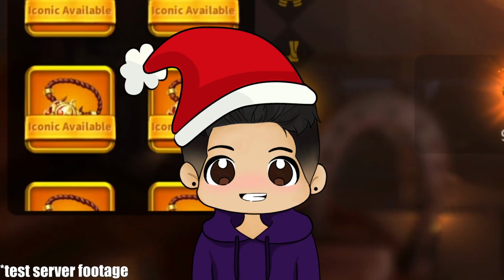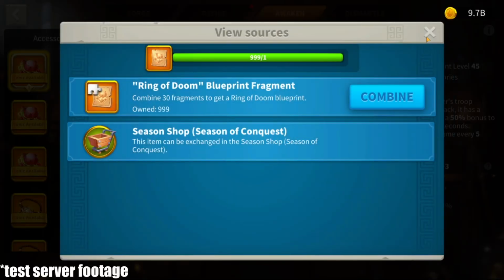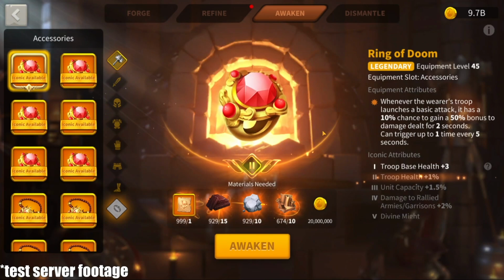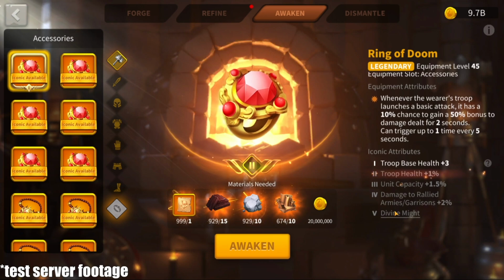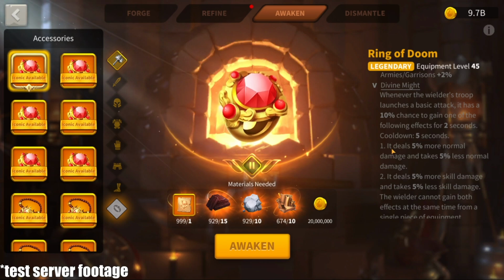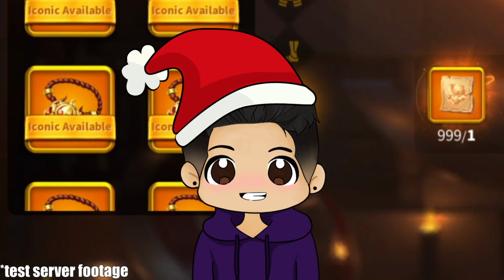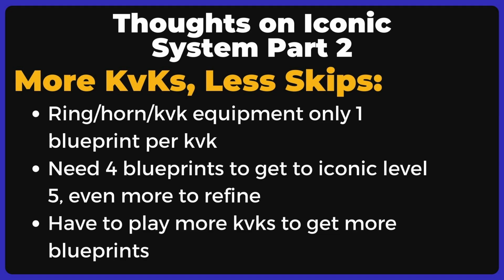And one thing that I will also bring up is for the accessories specifically, getting ring blueprints is going to be so hard to do because you only get 1 per KVK, so meaning that you'll have to play 4 KVKs to get to iconic level 4, and iconic level 4 is actually pretty good with the 10% chance to either do 5% more normal attack damage and take 5% less, or deal 5% more skill damage and take 5% less skill damage. So it's actually a really good effect, meaning that it'll probably promote kingdoms to go into KVKs more, because the more KVKs you go into, the faster you're able to get blueprints, the faster you're also able to get iconic crystals.